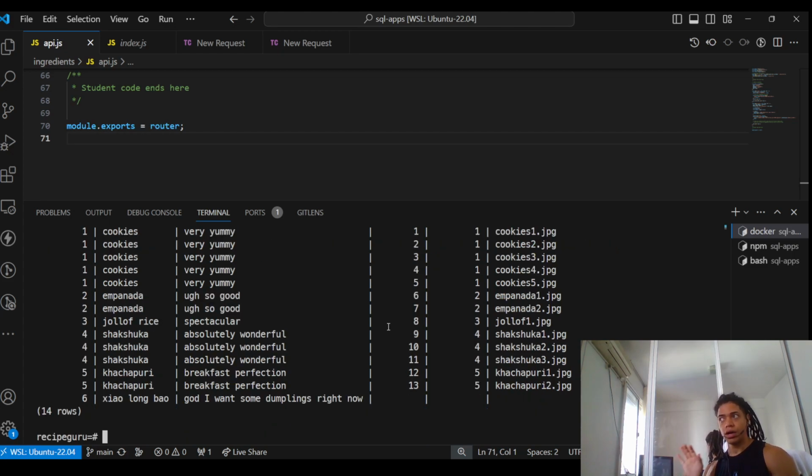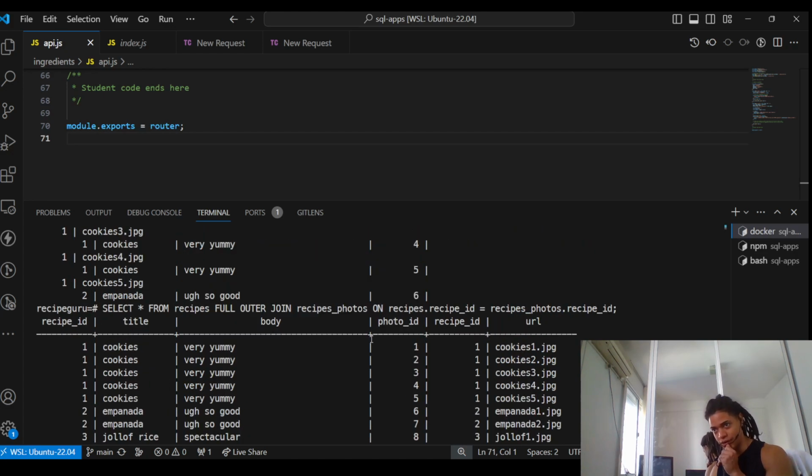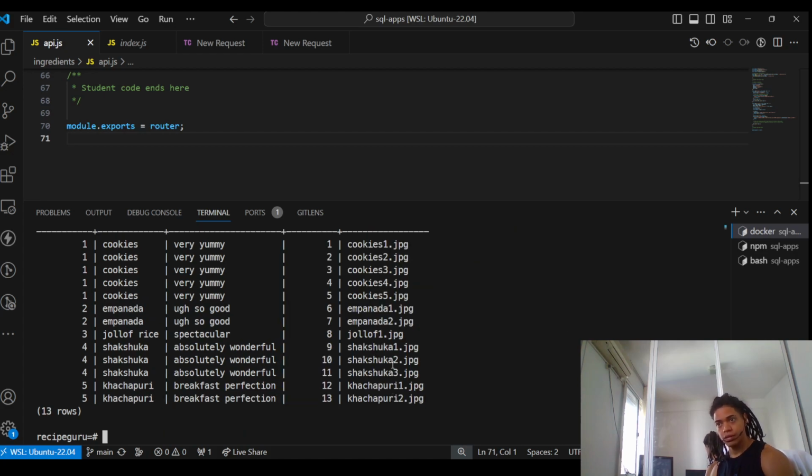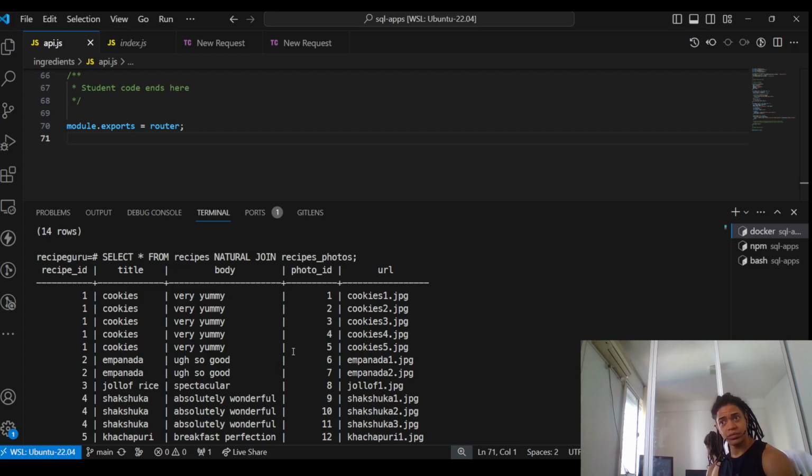So I honestly recommend you stay away from this completely. It's like, oh my god. It is interesting that natural join exists, but stay away from it. What it's doing is saying, hey, this particular column in these two tables has the same name, let me merge it.